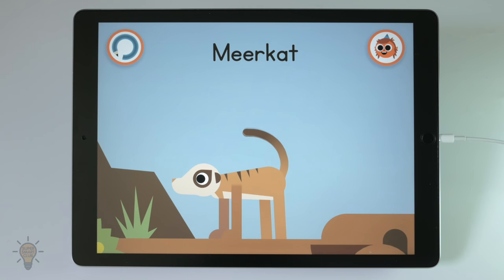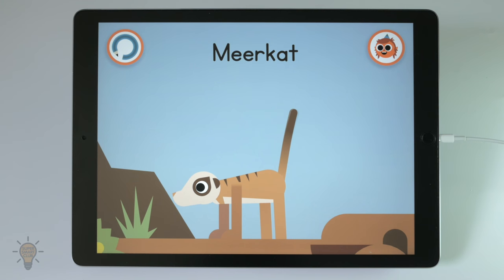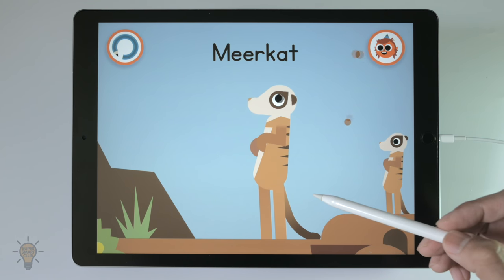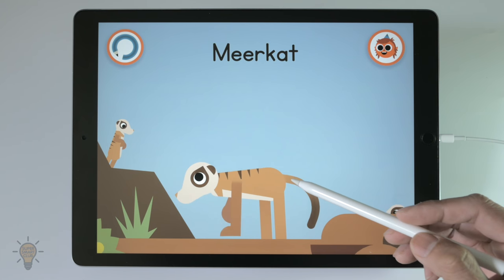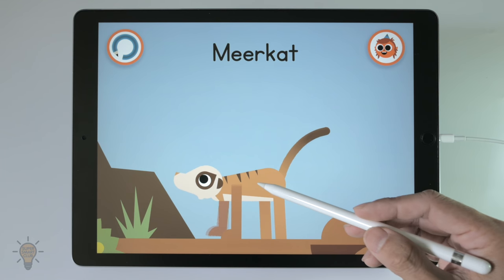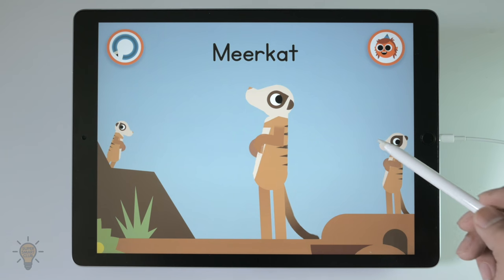Once completed, users are presented with the name of the animal they just drew. Users can listen to the pronunciation of each animal while enjoying interacting with them. Meerkat.